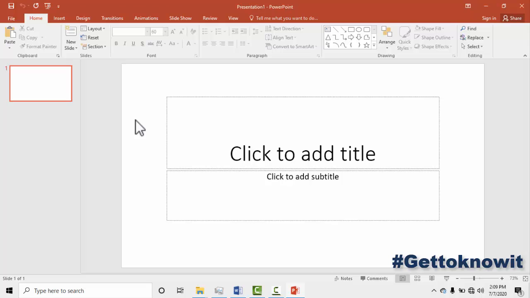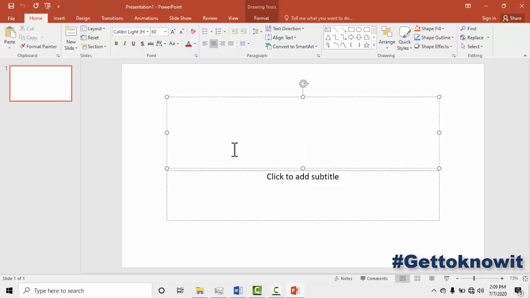You'll also find that these slides come in different layouts. So if I come and click on this, I'll be able to add anything that I want. This is what we call the text placeholder, and you'll only write in a text placeholder.